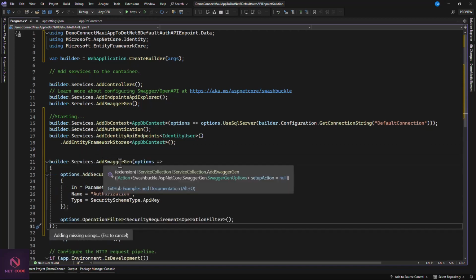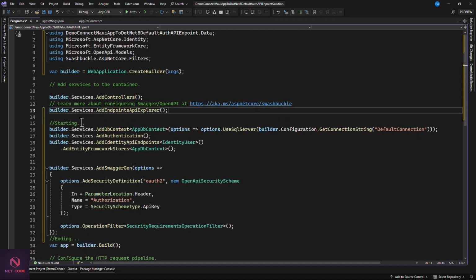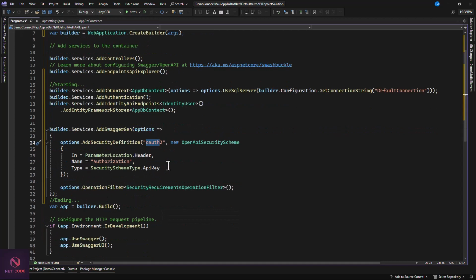We are using this SwaggerGen, but we have the SwaggerGen here. So let's remove this from this section. And now in here, there's a security definition, it is OAuth2. And here, there's a parameter location, that is the header. So we are setting this to the header. That is the name, so that's the section name, that's Authorization. And now you want to specify the type as an API key. Okay, so you're going to have a section known as Authorization, and you're going to have an API key as a bearer token that's going to be set over there. Okay, so that's what we need to do.